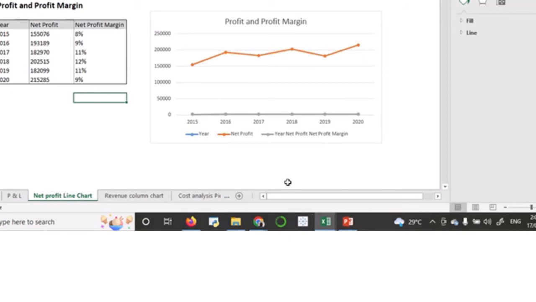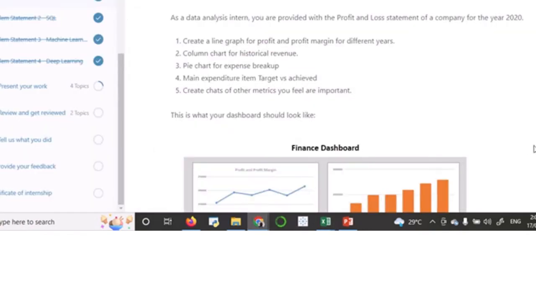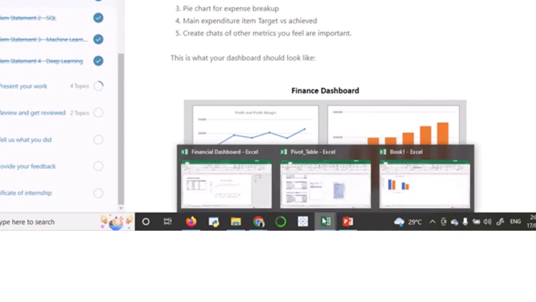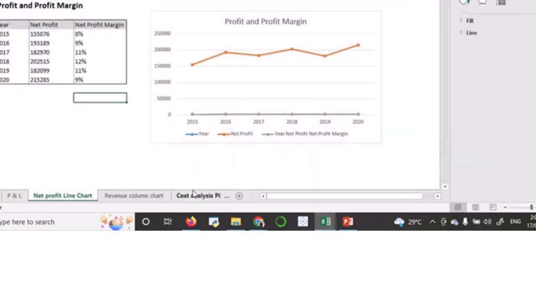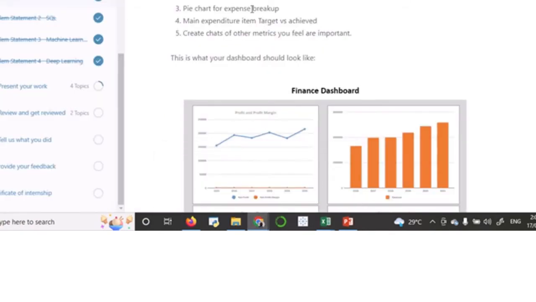Okay. So the next thing we were asked to do was to create a column chart for the historical revenue.